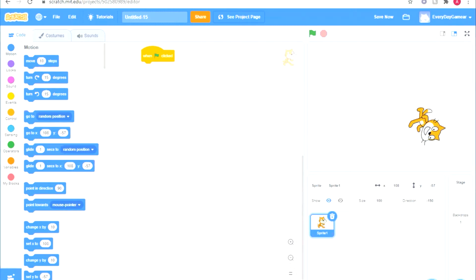Go to blocks. There they are. Okay, I'm going to do it again. The go-to blocks. There you go. So that's what we're going to talk about now. Forget about the turn blocks for now. We're on the go-to blocks.